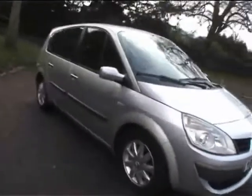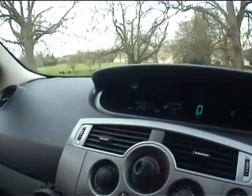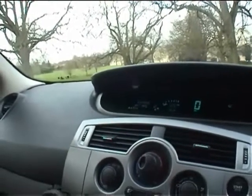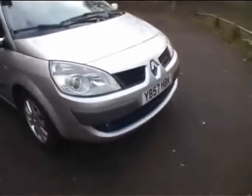A final bit of detailing wouldn't go amiss but with this sort of mileage on a family car, it's generally what you'd expect. The engine is perfect and mechanically it's spot on. The service is due in about 13,000 miles' time. The range average is 34 mpg and these should do about 48 mpg. The mileage is 106,859 as of today. It's a six-speed box which is what you want — a very easy drive. A good family car. Thanks very much for watching, hope it's been some use to you. Bye bye.